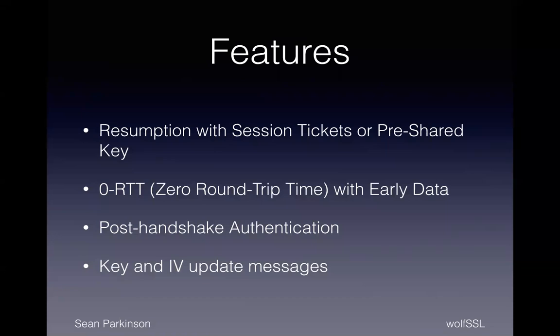A new and controversial feature of TLS 1.3 is the zero round trip time handshake with early data. This handshake has the client sending application data protected by a key derived from the previous session with the client hello. This means you can get small amounts of data from the client immediately in the first round, rather than waiting for the handshake to complete. There are security issues with this feature though. As the same key and IV are used each time, the one from the previous session, there is no forward security and therefore a risk of replay attacks.